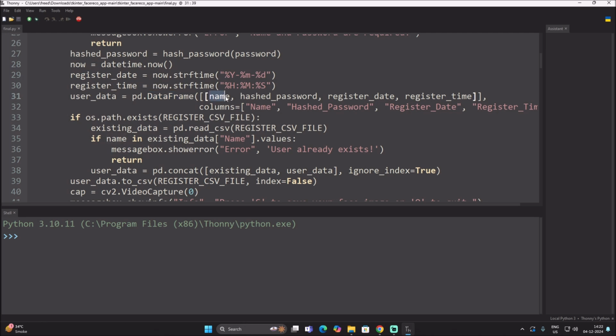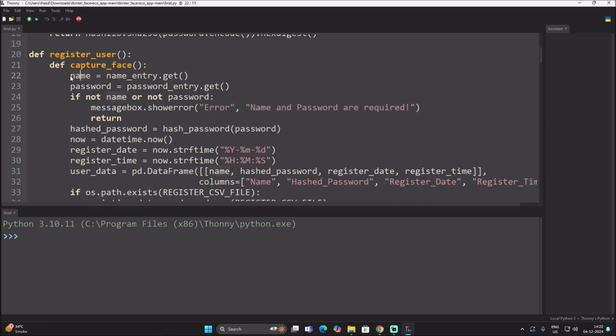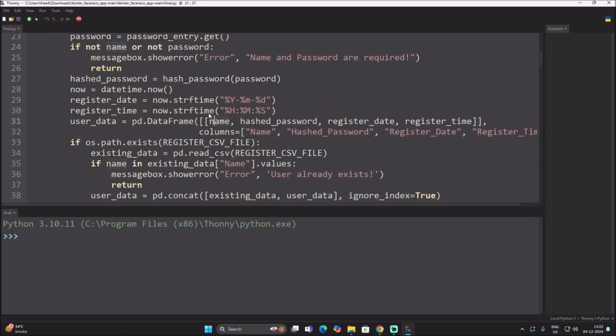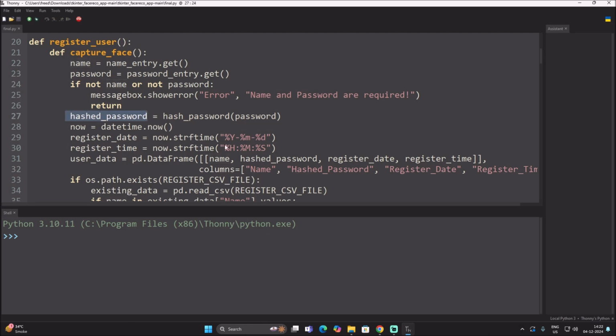This name is basically the name variable. We will get the name and mention it inside our Excel sheet. Then this hash password is this one, and this register date is here, and this register time is here. This is the format of our Excel.